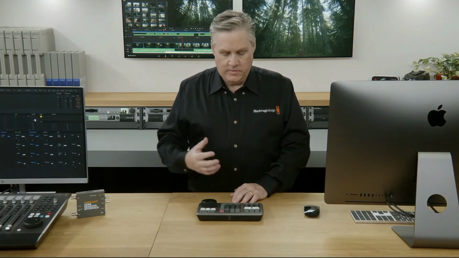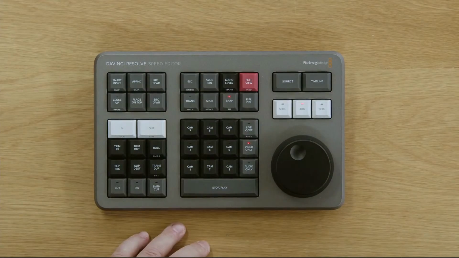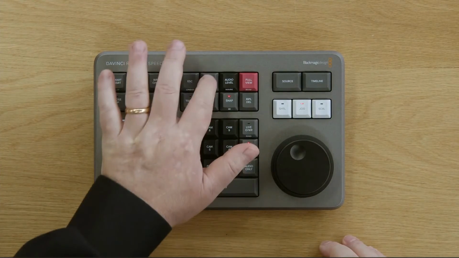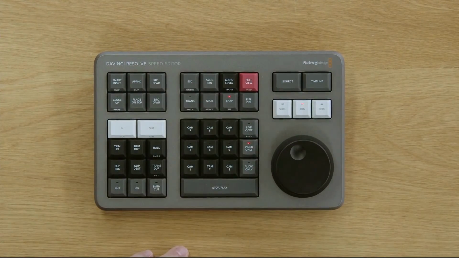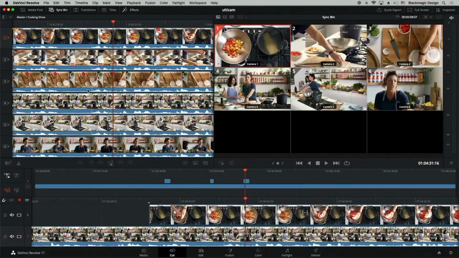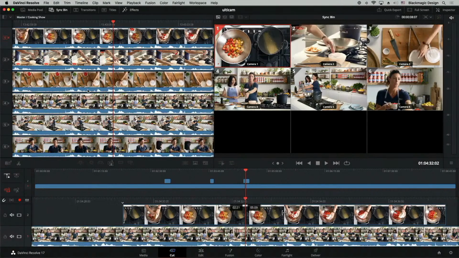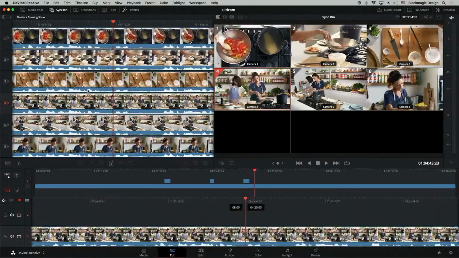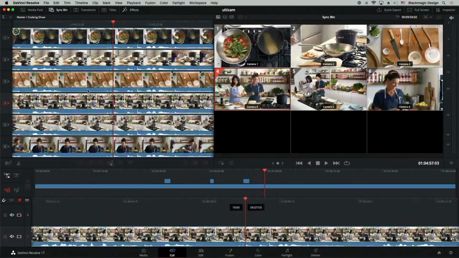But the problem is, what happens if you have multiple cutaways? This is where it gets really exciting, and this is what the sync bin is for. If I press the sync bin button up here, it goes off and gets all my synced angles that synchronize to this point in the timeline and shows you all those angles at the same time. You can see them all there, and I've got 6 different angles. As I scroll along the timeline, I've got a bunch of different views and I can work out what to do. Now this is kind of the reverse of looking at cutaways, because before, we found a shot and added it to the timeline using the source override.